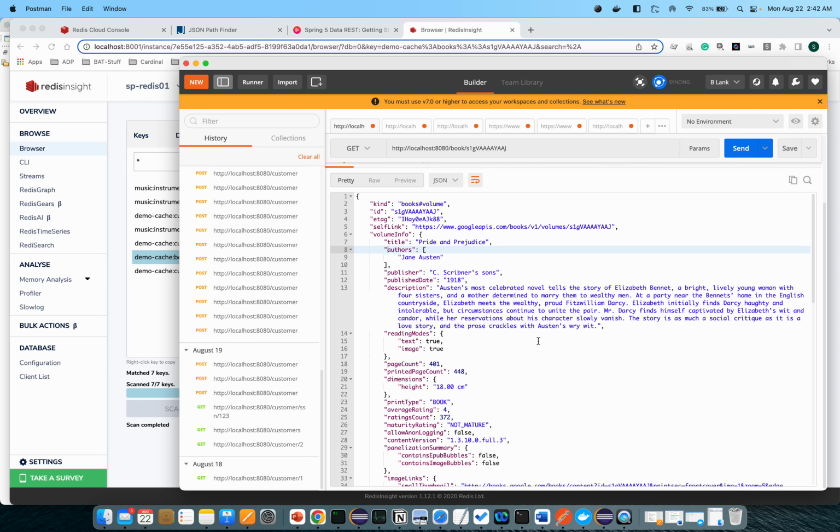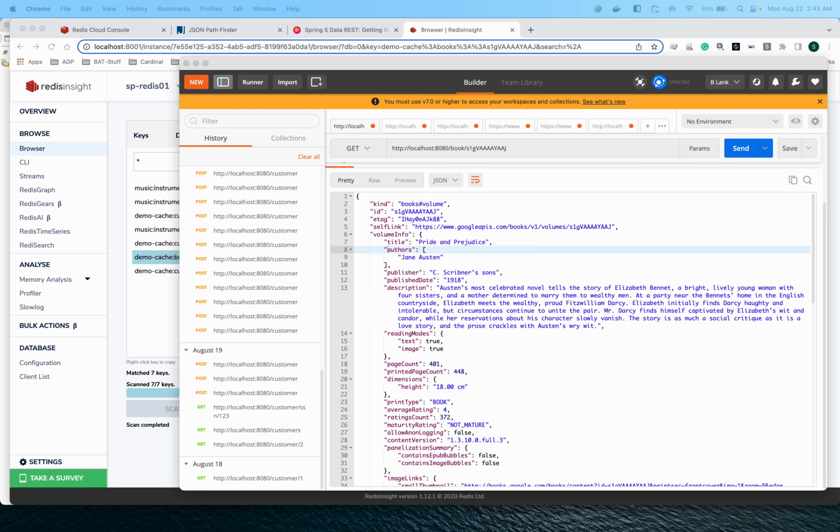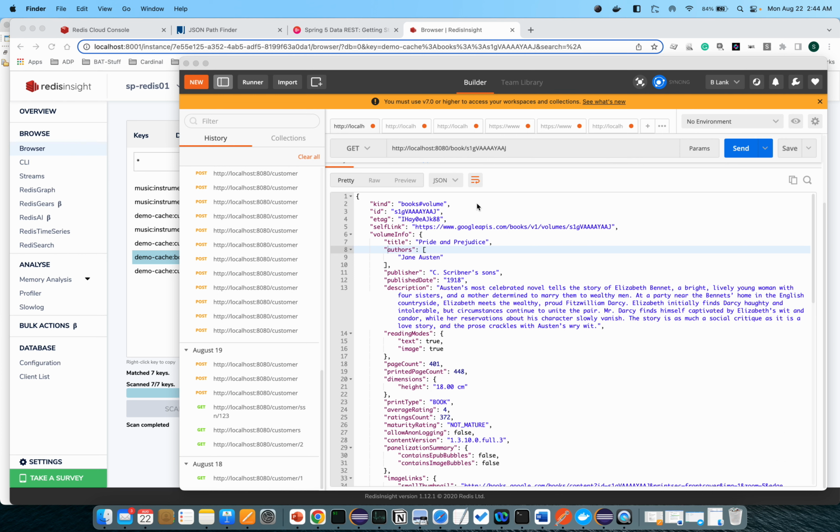Now, I was careful: in my previous slide I said a type of read cache, a type of write cache. I explicitly did not say look aside or read through. I did not specifically say the type of the pattern. There is a reason for that. The reason is that if you look at the Spring documentation, and how the cacheable is implemented by default, if I don't do anything, it's more of a look aside. It's closer to look aside.